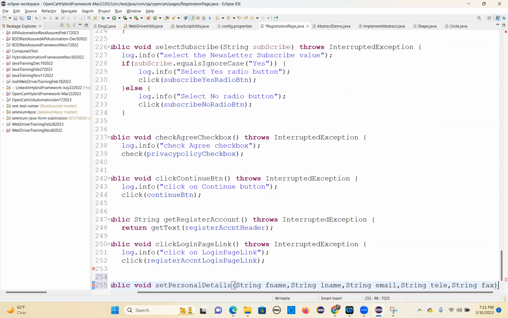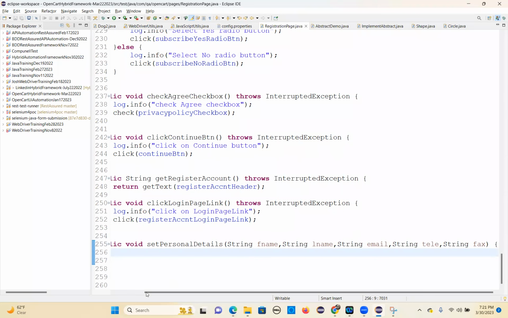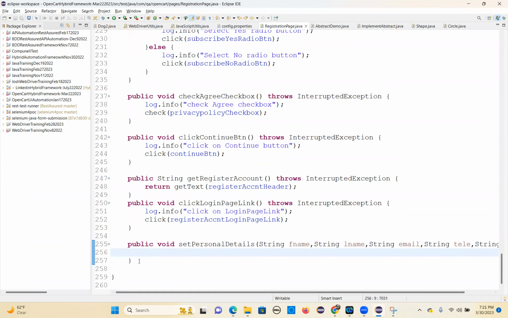So that's it. You can shorten the methods instead of giving bigger ones. You can just shorten that. So that's an easy one.